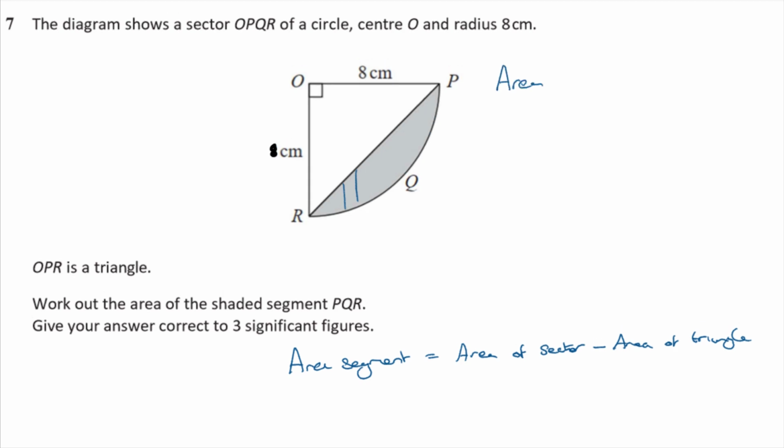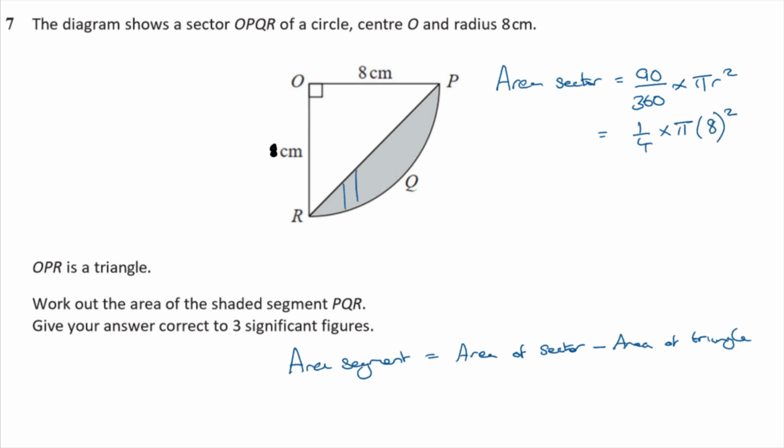Area of sector, well, what fraction of a circle is this sector? That's a right angle in the middle, isn't it? So when you're working out the area of a sector, it's the angle in the center divided by 360 times pi r squared, which is the area of a circle, isn't it? Okay. Or you could quite easily see that was a quarter circle to start with. Okay, so I'm going to reduce that to 1/4 of pi times the radius, which is 8 squared.